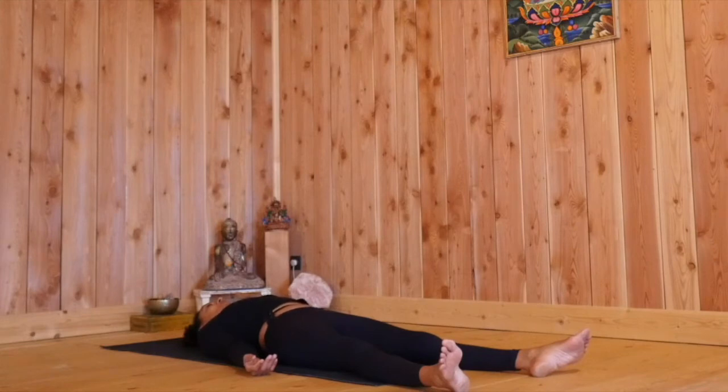Feel this wave of relaxation traveling down the arms, into the fingers and palms. And every exhale, inviting release and surrender. And this wave of relaxation moving through the neck area, into the face, into the head. And with every exhalation, everything softening and releasing. And with every breath, you go deeper and deeper into a sense of surrender and letting go completely.